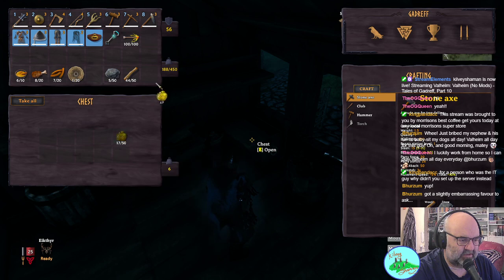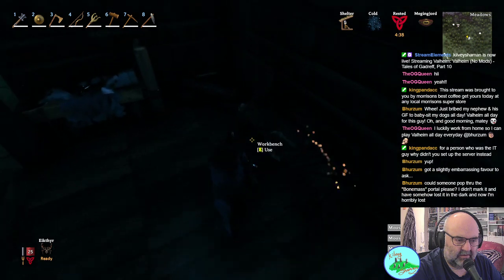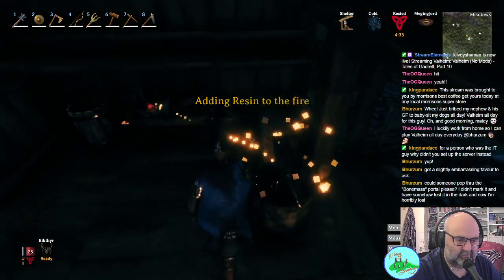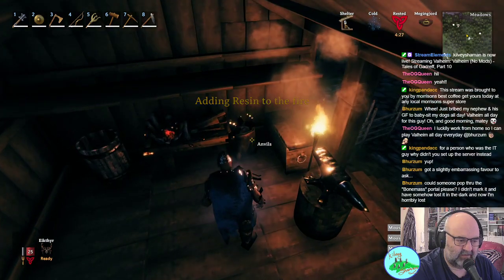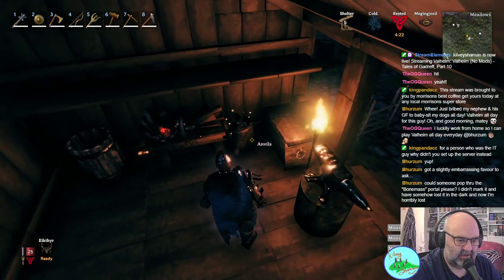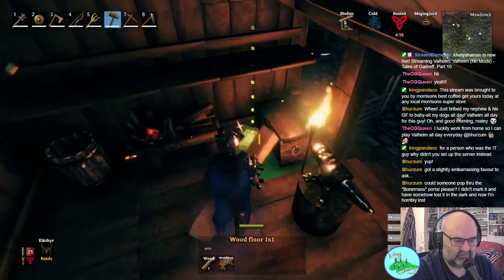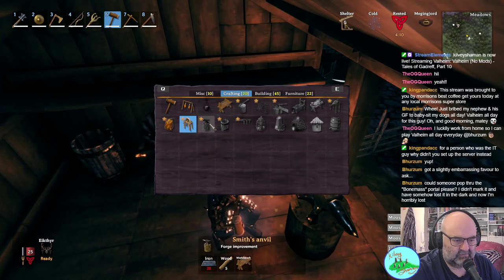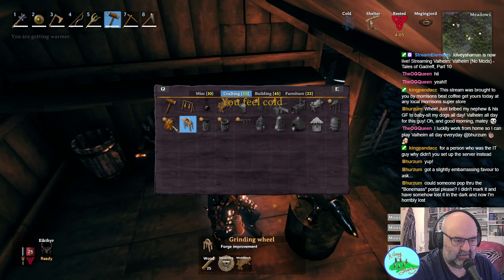Actually, let's grab some of that resin. Right, there's the little anvils. And there's the big anvil. I think we can get the little ones to sit up on there, if memory serves me right. Little anvils, like that one.